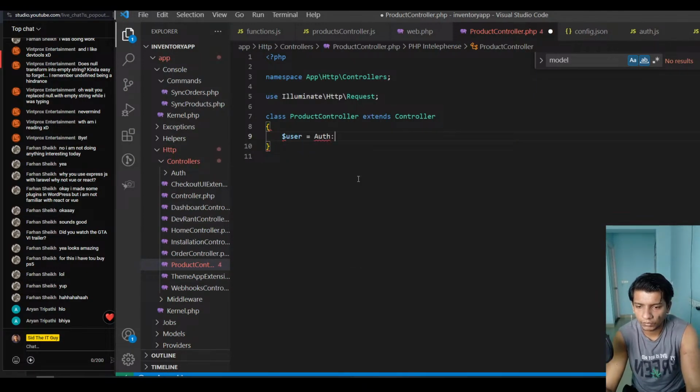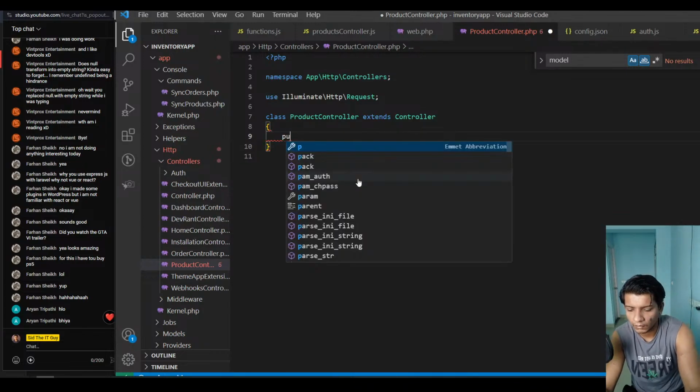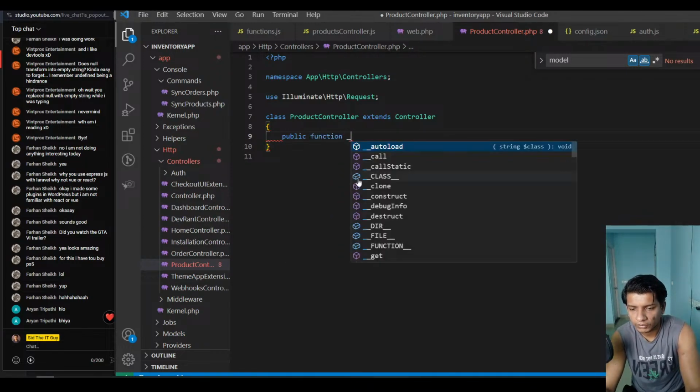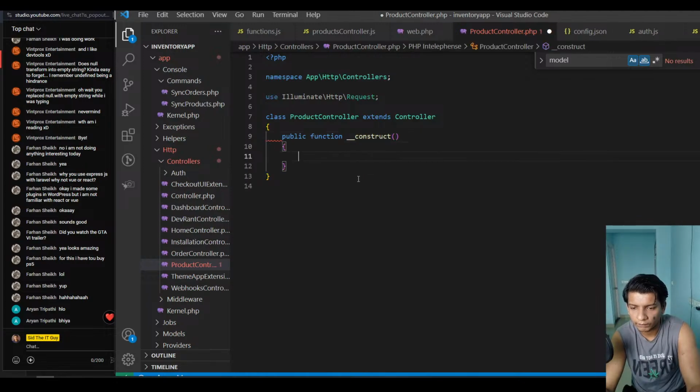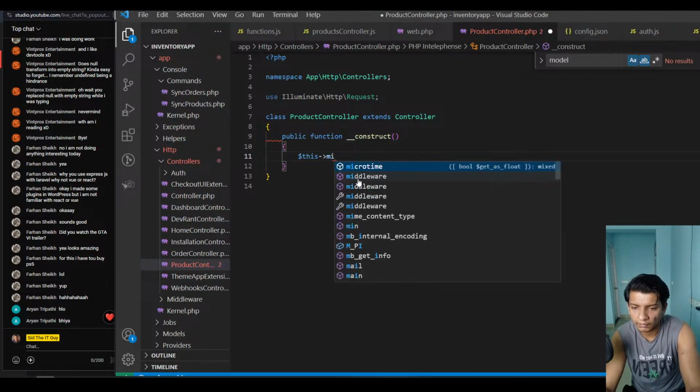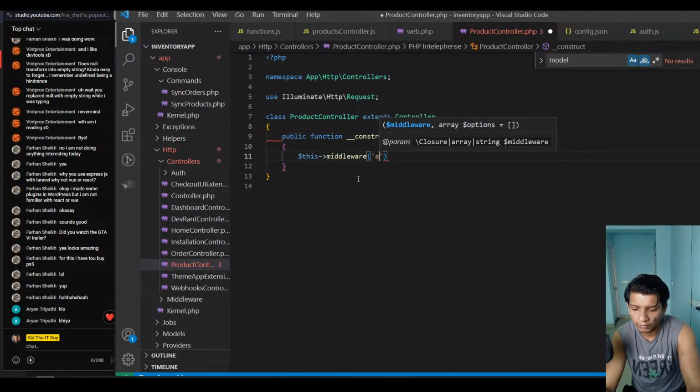User equals auth user. What happened? Oh, sorry. Public function construct would be this, middleware would be auth.